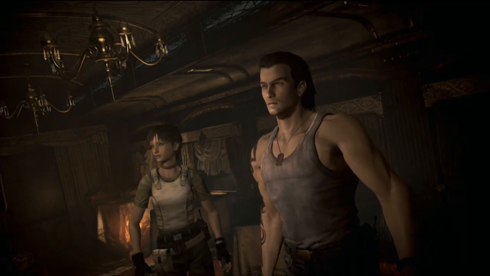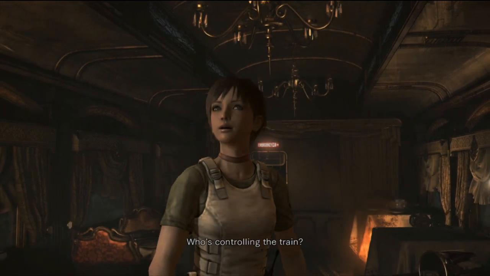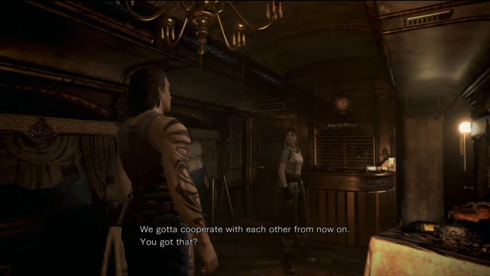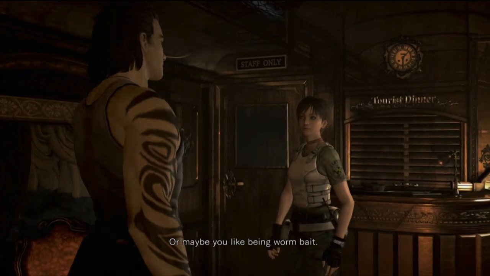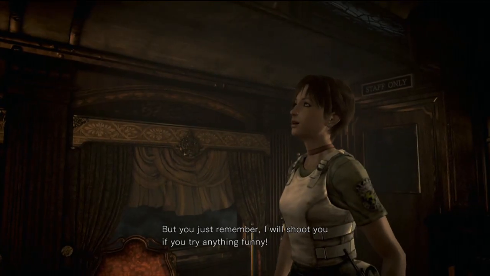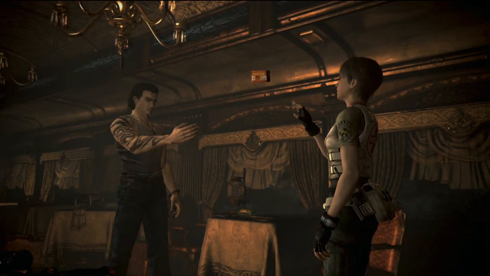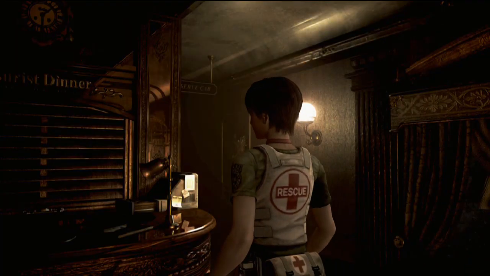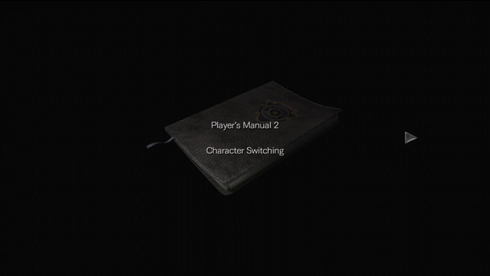Who is that guy? What's going on? Who's controlling the train? Go and check out the first engine car. Listen, we gotta cooperate with each other from now on. You got that? Clue in, girl. Maybe you like being worm bait. All right. But you just remember, I will shoot you if you try anything funny. Fine. Now take these with you. Well, thank you. If you find anything, give me a call, all right? Yes, because of course I've got your communication frequency thing. What is it, 140.85 or something? Am I supposed to guess?